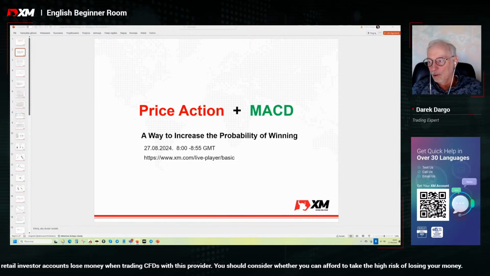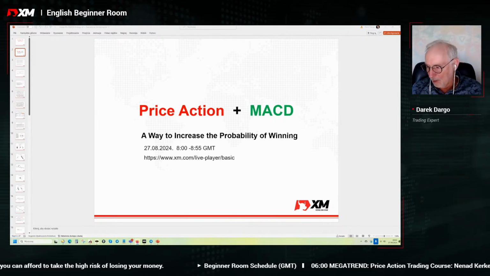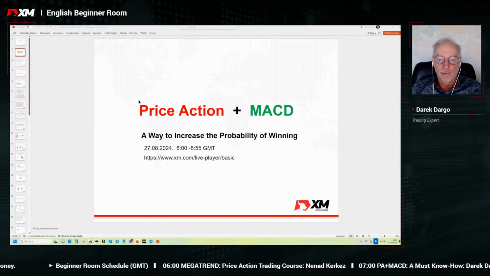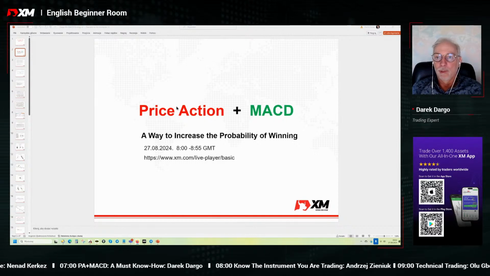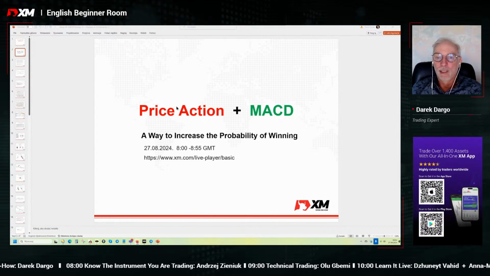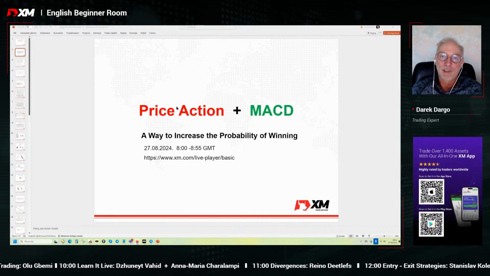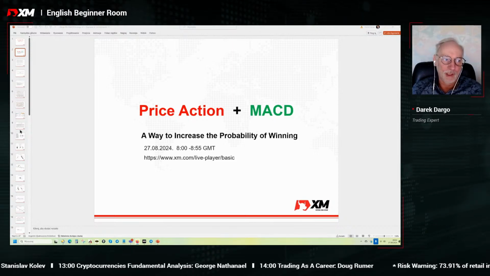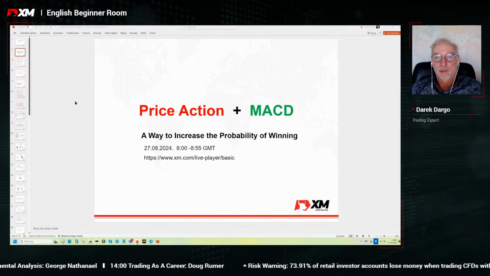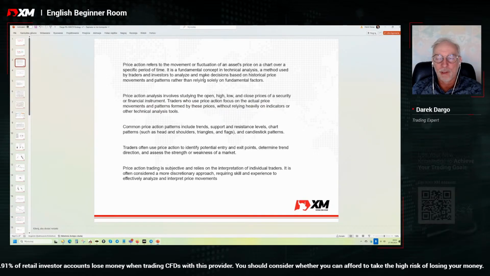But before we go to the profits, before we go to the charts, let me say a few words about this strategy. It consists of 2 parts: price action and MACD. Price action is something which could be called charts. Watch the charts and see what's going on, trying to find the answer where the price is going to go. And MACD is an indicator which supports us when we are making a trading decision. How it works, I'll show you at the beginning of the session. Later, we'll go to the charts, and I will try to show you some samples of how this strategy can be used. What is price action, by the way?